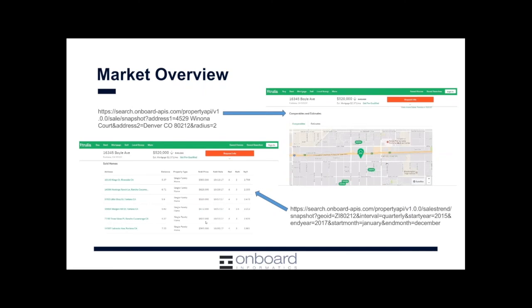It'll return things like average home sale prices and the count of home sales on a quarterly, monthly, or yearly interval over the past 2 years. So it really provides a smooth flow from property information to market information as a user goes through and understands what that market's like and where they're about to buy their house.